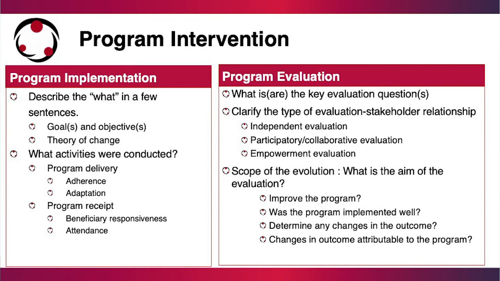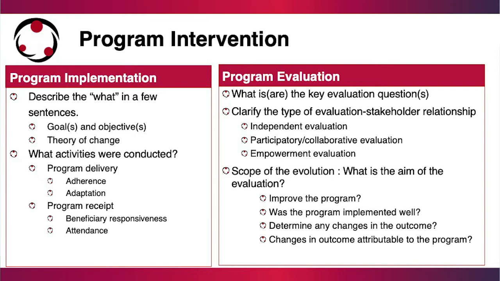On the left-hand side of the slide is information for programs. If you have implemented a program which has not been evaluated comprehensively, you will follow these guidelines. On the right is information for programs which have been evaluated. When presenting programs, you want to discuss in a succinct manner the goals and objectives of the program and the theory of change model, if a theory of change model was used at all. Describe what specific activities were conducted, who received these activities, how many activities were facilitated, and how many people received the program activities, program delivery and receipt.